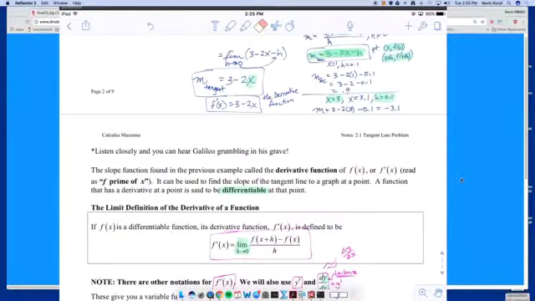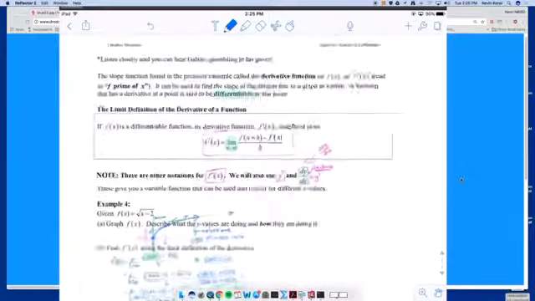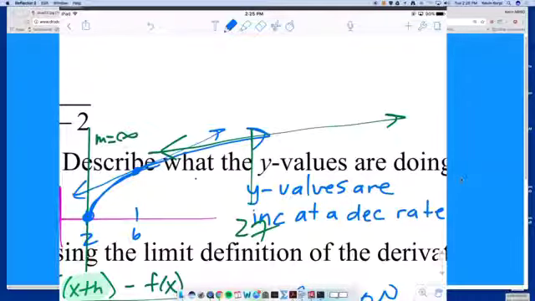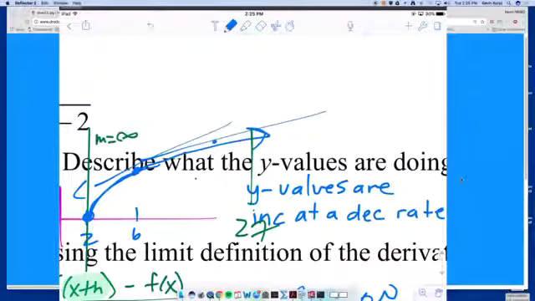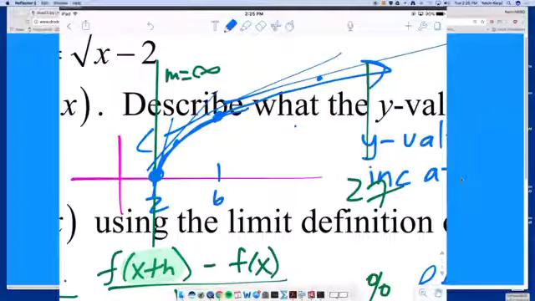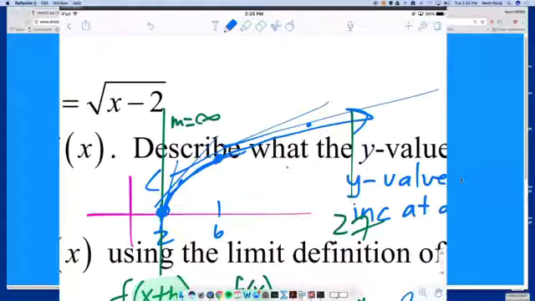So just to review, a function is differentiable, we say, if its derivative exists at that point. All right? So if we come to this graph, if we start drawing tangent lines on the right-hand side and start coming back to the left, let's see what the graph would look like. There's a tangent line. Here's a tangent line. There's a tangent line. There's a tangent line. What does the tangent line look like at 2? I drew it in green yesterday. Not horizontal, it's a vertical.